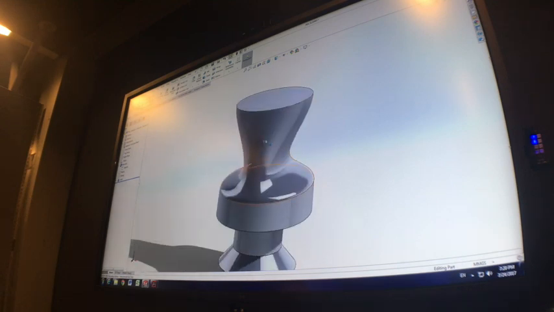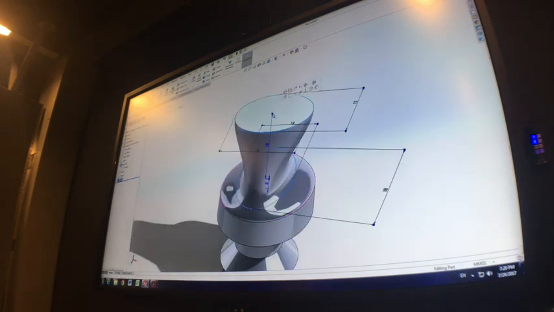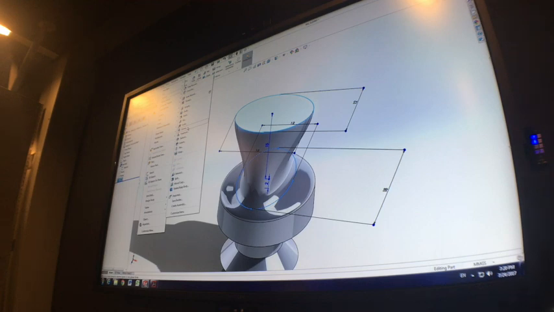All right, so I'm going to finish off the last 3 steps and then give you some time to finish off this part. On the top, we're going to do a dome. Now, a dome is not on this command manager tool up here. It's not a sort of commonly used feature. You can find it under Insert, Features, Dome.